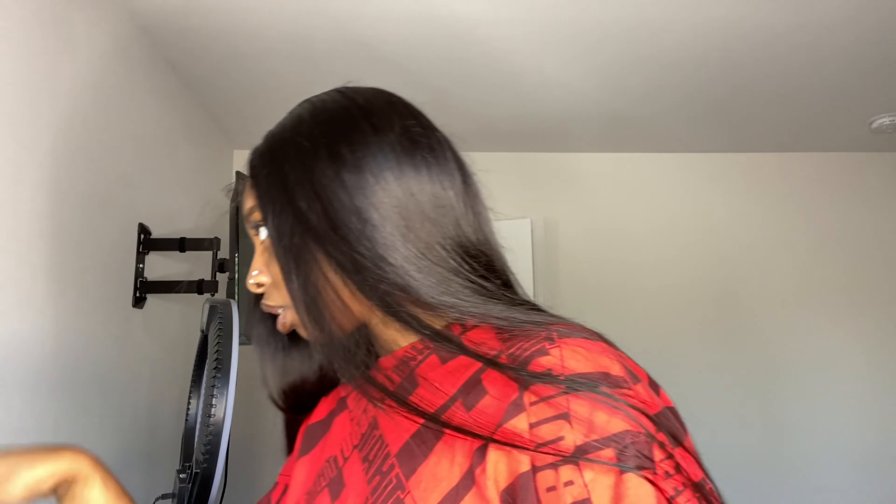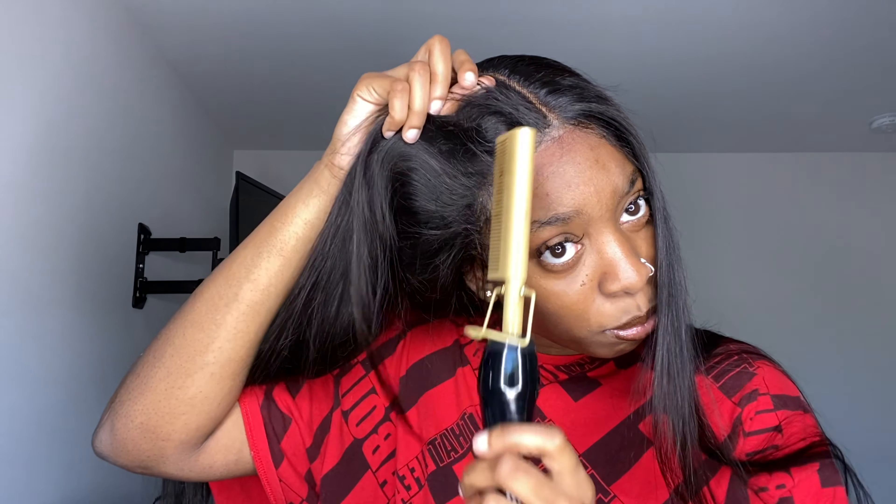That's so cute. Okay y'all, we're gonna take off the elastic band — just something slight. Let it stay on 10 to 15 minutes. I really didn't want a melt effect or lace melt effect because I already knew I'm supposed to be doing a bang — they're not gonna see the lace unless I move the bang out the way. And as y'all can see it's pretty much melted. That excess hair is gonna be part of the bang.